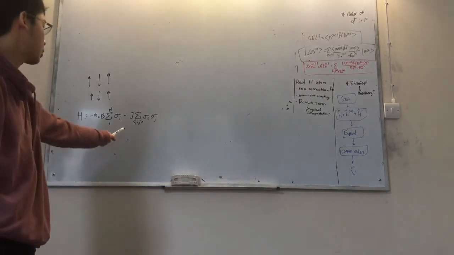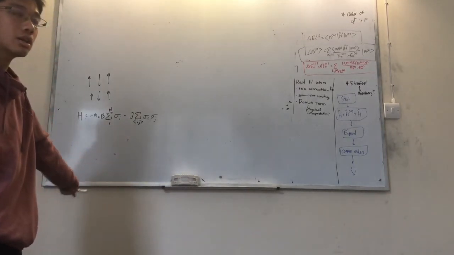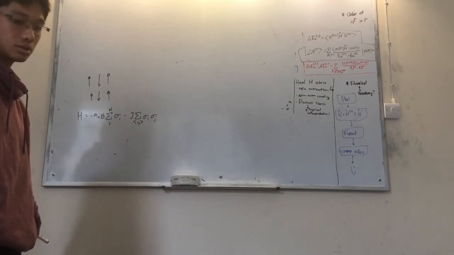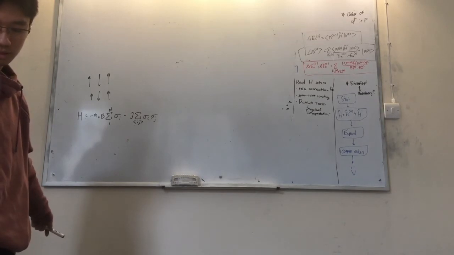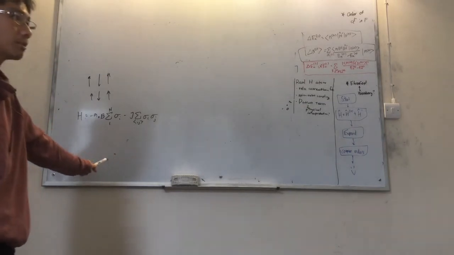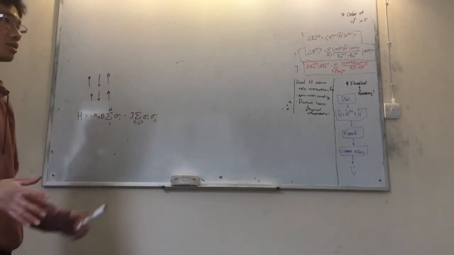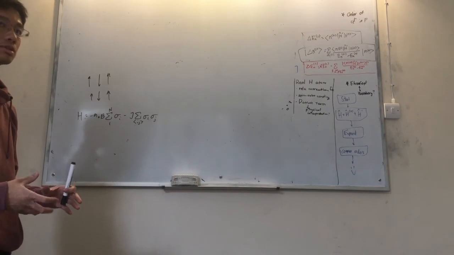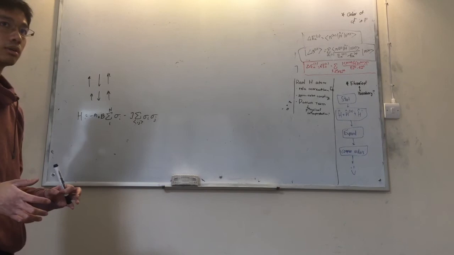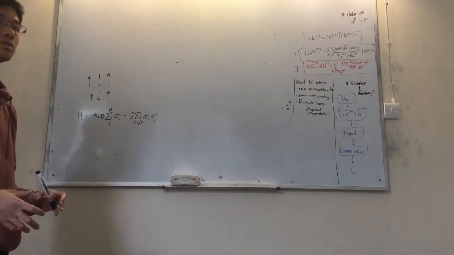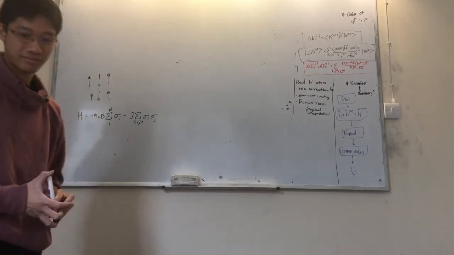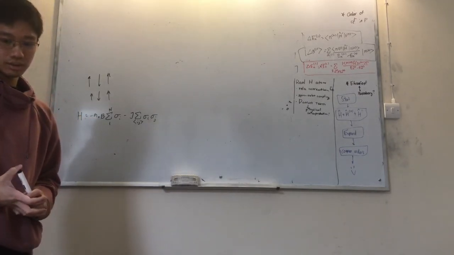Just a quick note on this. J is not like a dipole interaction by magnetic dipoles. It's a sort of spin interaction. It's not just a dipole sort of interaction, because that would be too weak. It's not purely due to the magnetic dipole, not classical, it's quantum. It's not spin orbital coupling we're talking about.